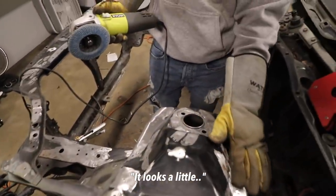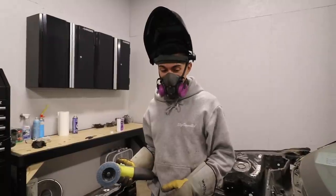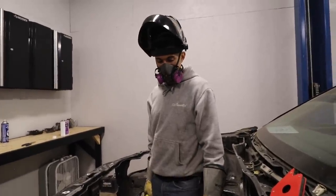It looks a little ratty still. Once I Bondo that and just sand it down so that it's all smooth and it fills those little creases, I think it'll be good. But I'm going to say that the technique is good and I'm going to go ahead and apply it to the rest of it. And that didn't take long.